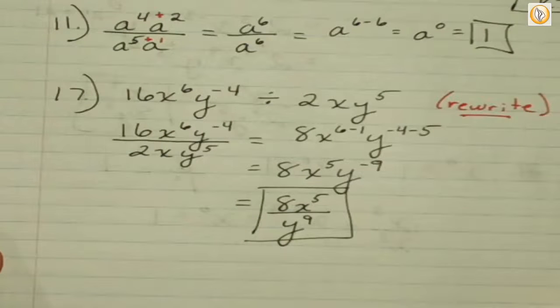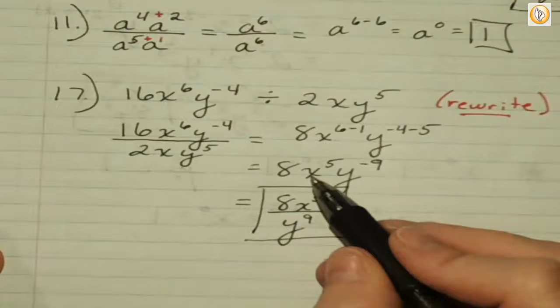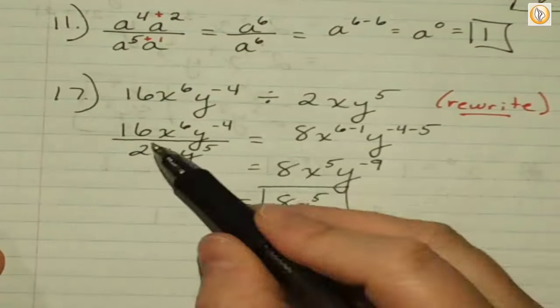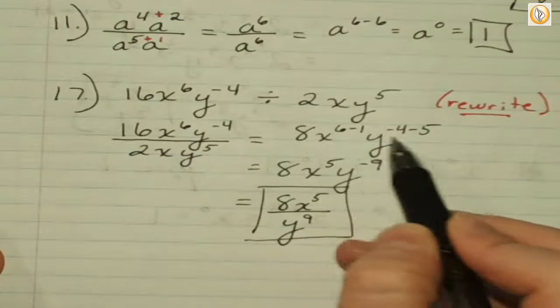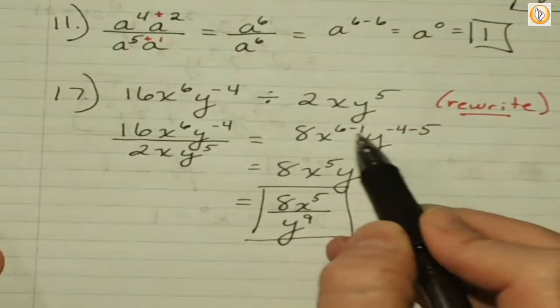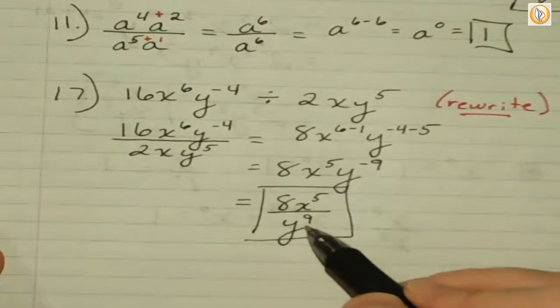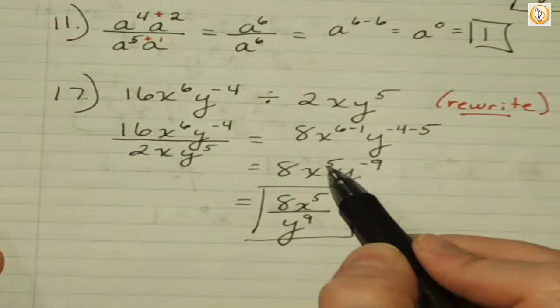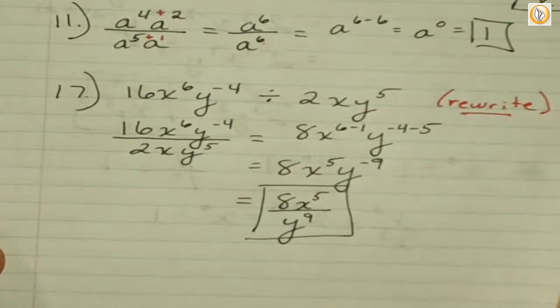Cecilia? Why doesn't the x to the 5 stay on top? The x to the 5? Because everything was moved to the top to simplify. Look up here. You've got to look up here when I'm answering. So it's all up here when we subtracted. The x to the power of 5 does not go to the bottom because it's not a negative. Does that help? Everyone have this?